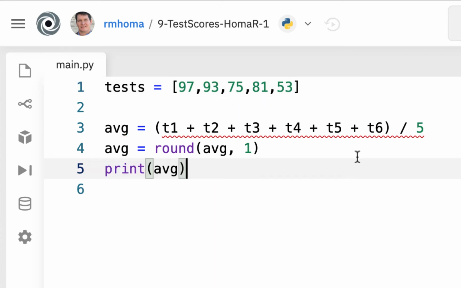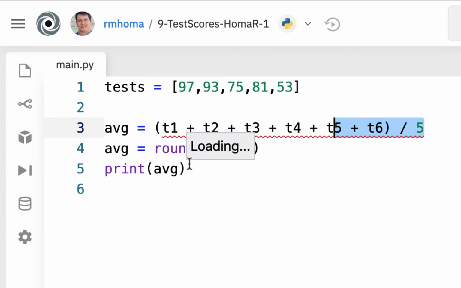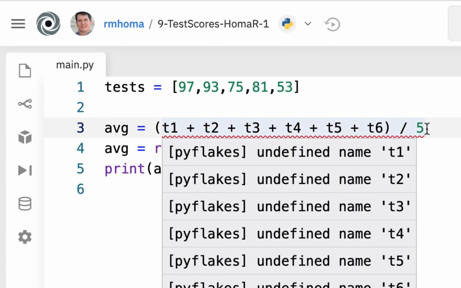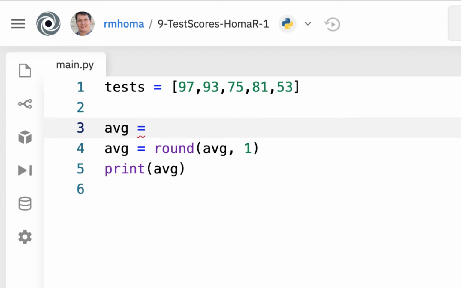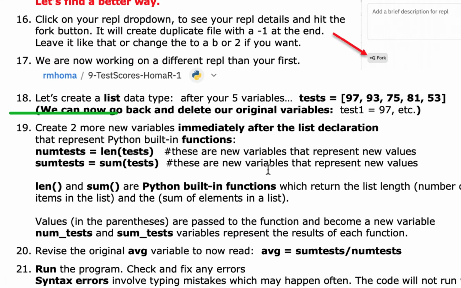Now we have this stuff going on here, although I'm going to get rid of all this code because we just got rid of all those variables. So instead of having 6 variables, 5 variables, all those different variables, now we just have numbers in a list. And this will be a lot easier to update. So I'm going to just get rid of this. And you might say, well, what's going in this average thing? We're going to use some other built-in functions just to experiment a little bit.